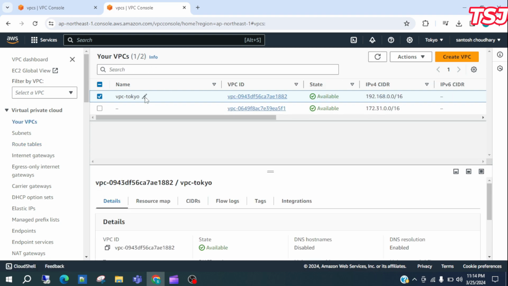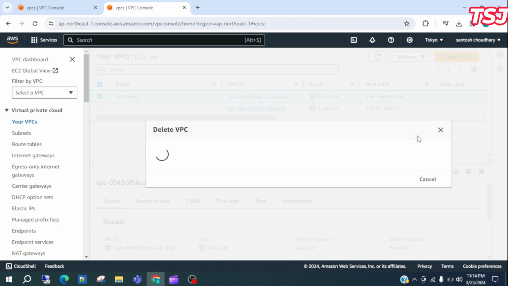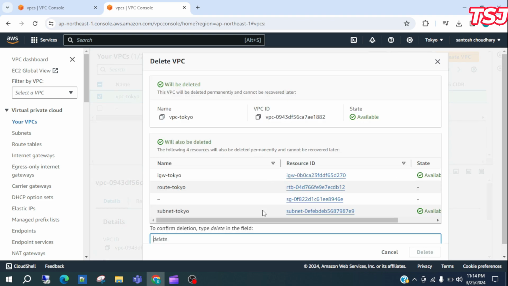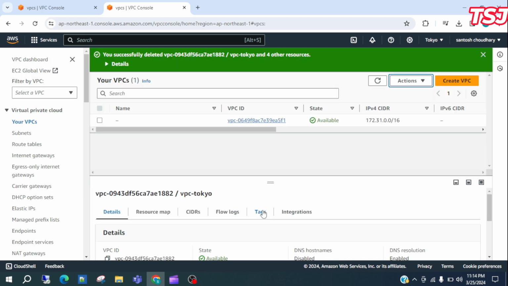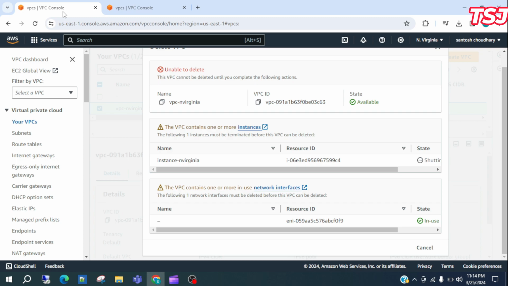Click on your VPC, select the VPC Tokyo, click on delete VPC, and then click on delete. It will take some time, so just wait for 2 to 4 minutes.